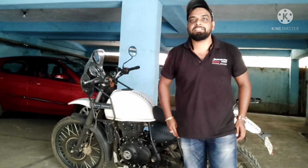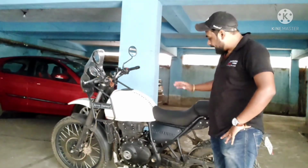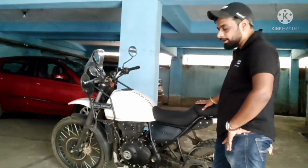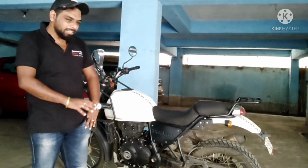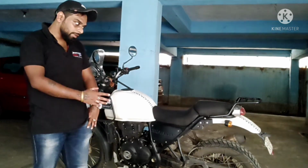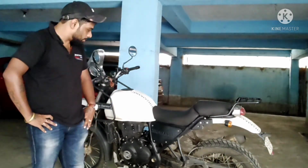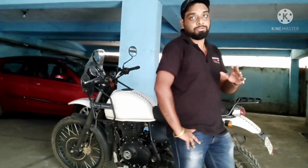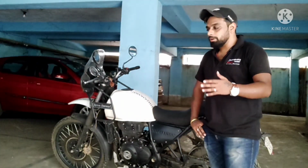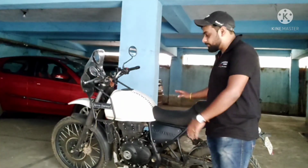So hello guys, my name is Simon Gupta and you can see that today I am riding this Royal Enfield Himalayan, and this is the first time I am riding this motorcycle. And this motorcycle, to be honest with you, is a little bit unconventional if you look at the other Royal Enfield motorcycles. So I am going to tell you what the good things about this motorcycle are and what things we should know, or Royal Enfield should know and change about this motorcycle.